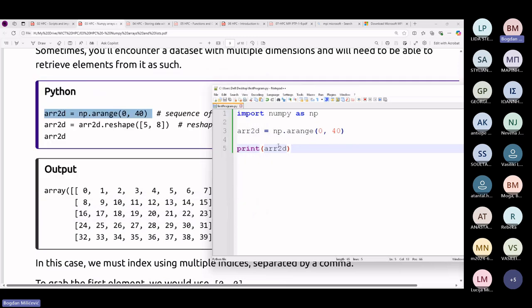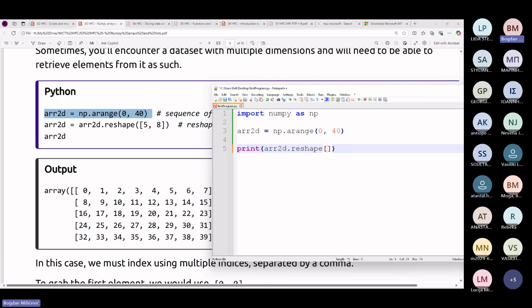Okay, but we can reshape this into a two-dimensional vector or matrix by using a reshape function. Reshape function is applied to this. So we should type dot reshape, and then we should specify what number of rows and what number of columns we want.